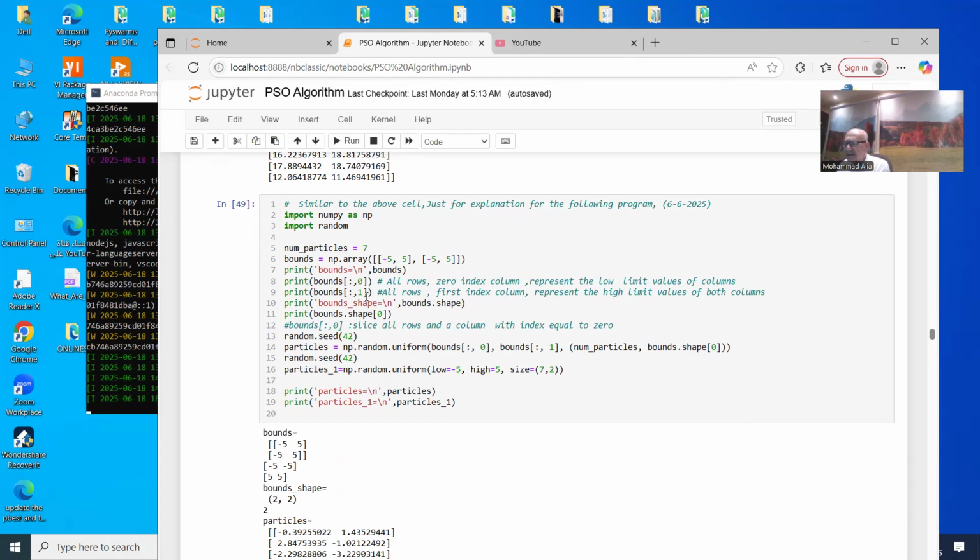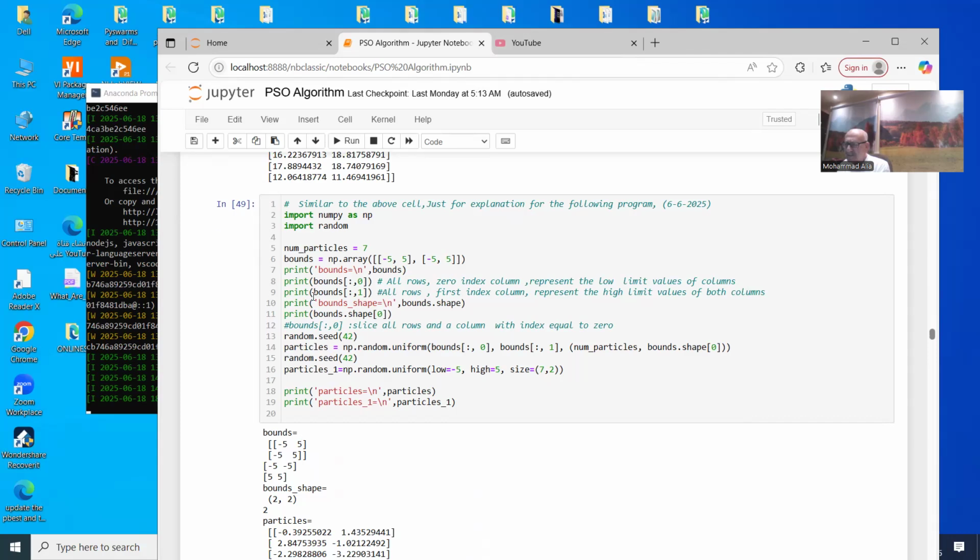Now, if we extract from it all the rows, and the 0 indexed column, we will have -5 and -5. This represents the low values of both particles.